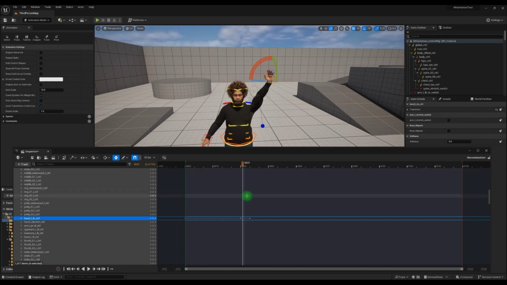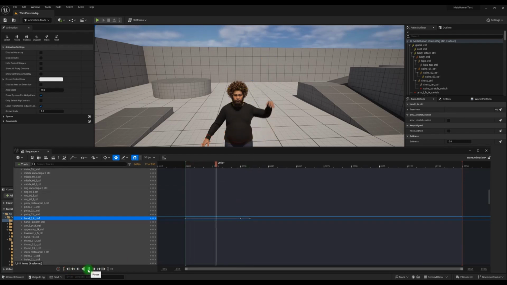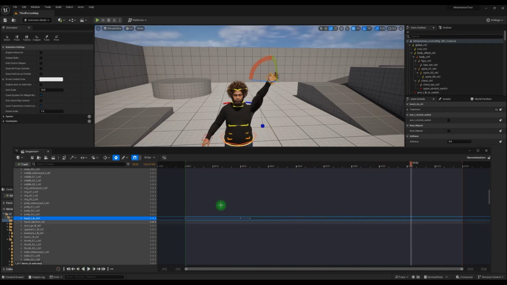and then what we can do, because this is only 30 frames, if we hit play, you'll see that it doesn't really wave. So all we can do is duplicate this frame.